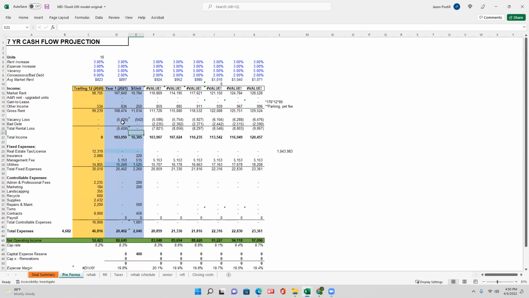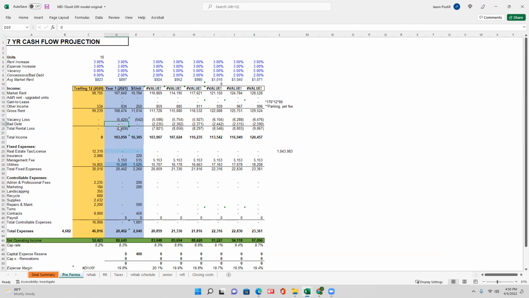Bad debt though, just for a little lesson, bad debt is income, or it's rent, that hasn't been paid. So if 2 of the rentals haven't paid for 2 months and it's $1,000 each, that's $4,000 of bad debt. That's 2,000 times 2 months, 2 months at 2 tenants, $4,000. So if you had $4,000 of unpaid rent, that's classified as bad debt.